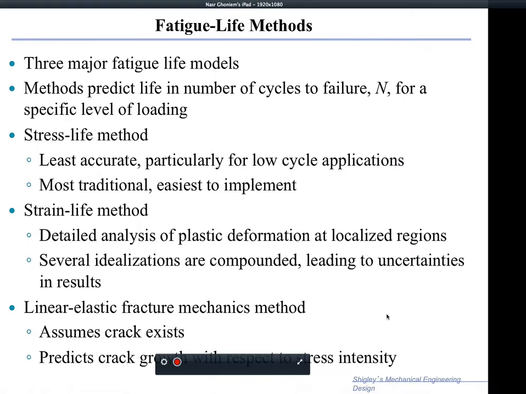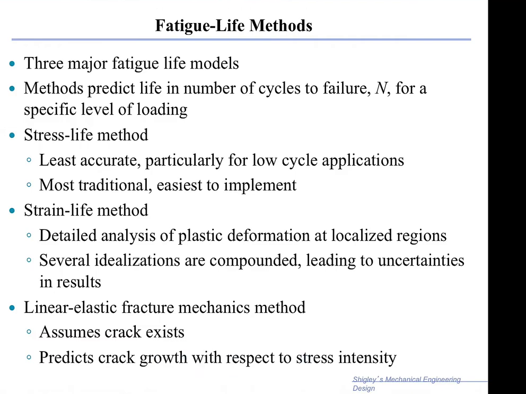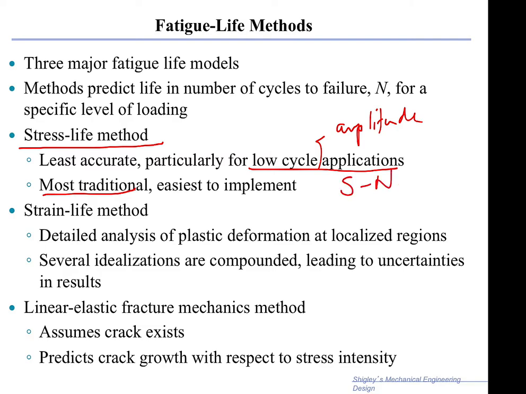Generally, to deal with fatigue problems, we have three methods. The first method is the stress life method, which is good for low cycle applications, with low amplitude. In this case this is easiest to implement, and we will call this the S-N method, as we'll see here. So this is number one.